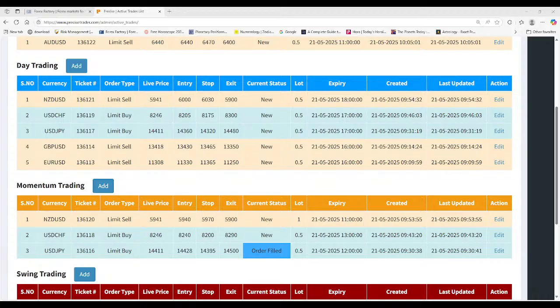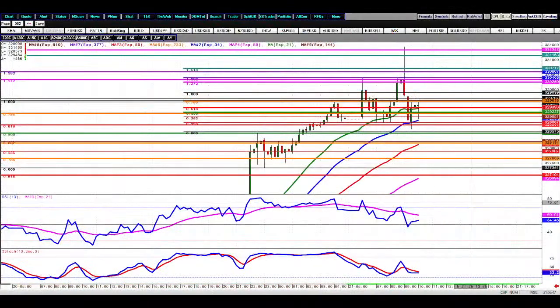So let's see one more discussion on the gold before we end the session. Here we feel there are two possible scenarios. One is we may have seen the high. If we have seen the high, this low has to break, which is 85, and we should see the price heading towards 82 and 77 or lower, which is even 68. Sorry, I'm not showing you the chart. I repeat.